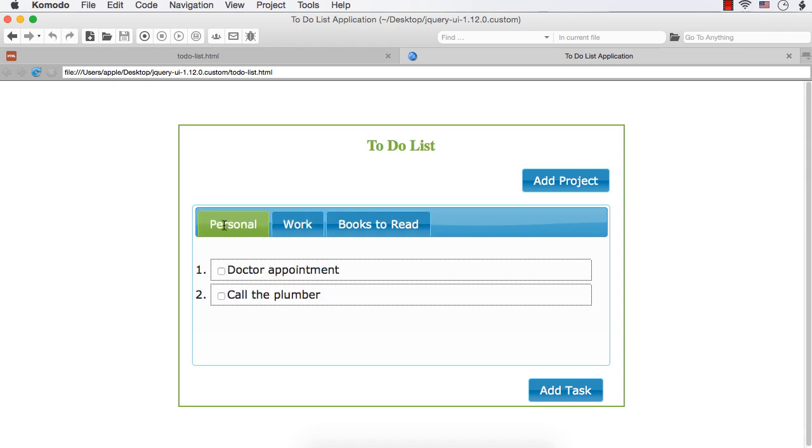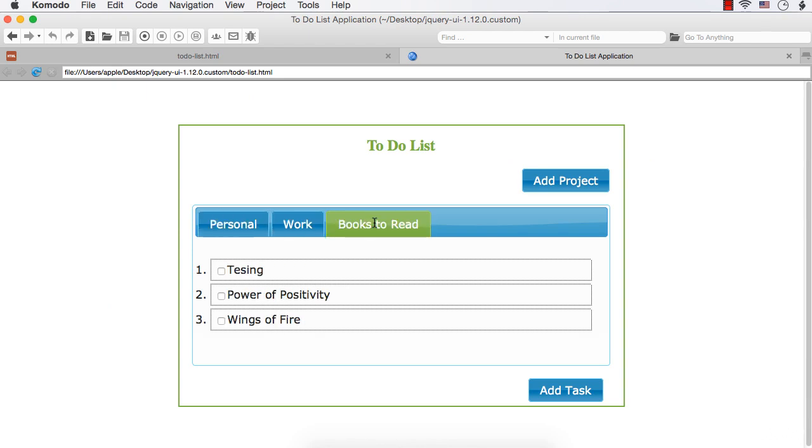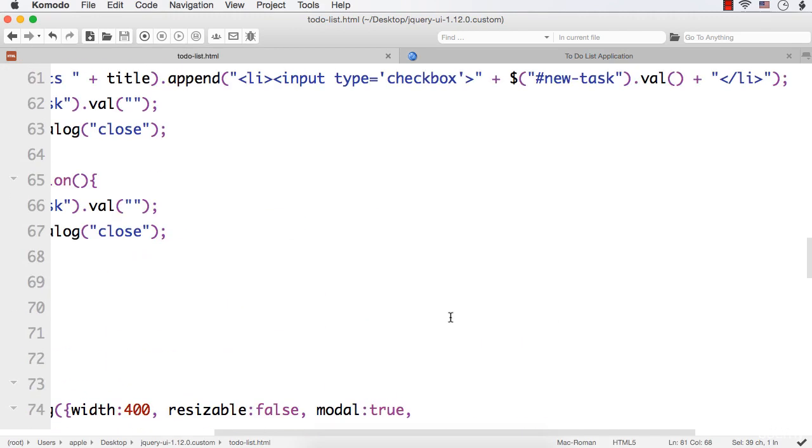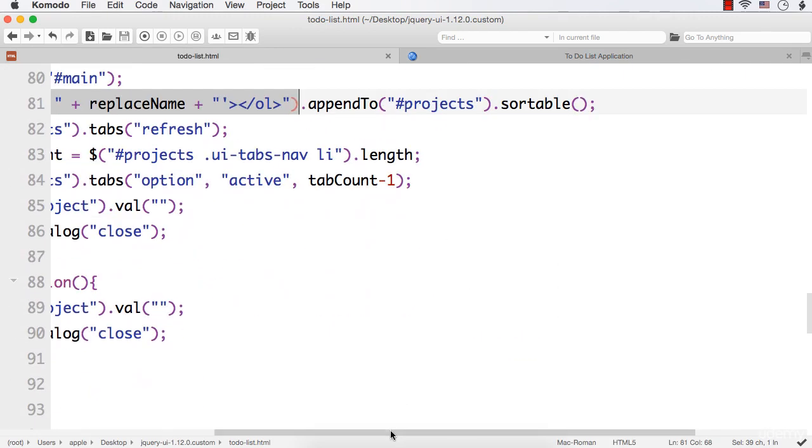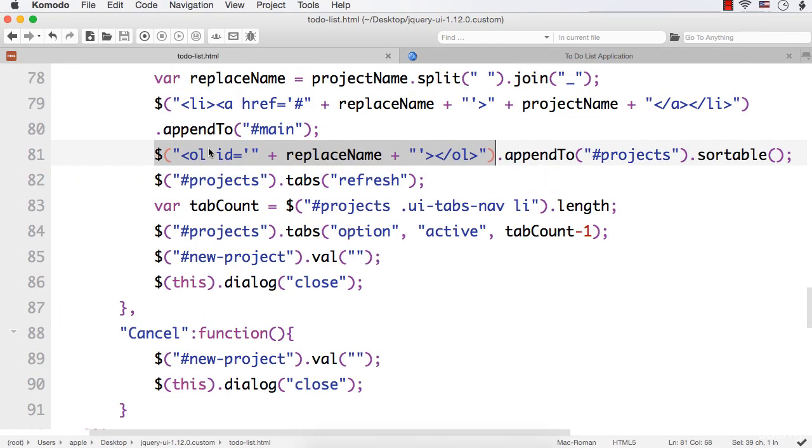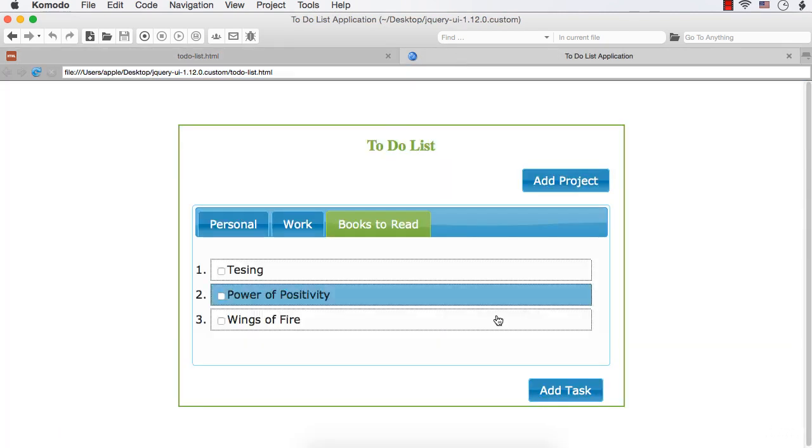Whereas in the existing ones, even if we add a new task, it will be automatically sortable because these items are already existing and we have made them sortable. But this is a newly added tab and these are newly added LI elements within an ordered list. So we have made the ordered list as well sortable when we add the new project and its corresponding OL element. Okay. So now we have implemented adding a project and adding a task.